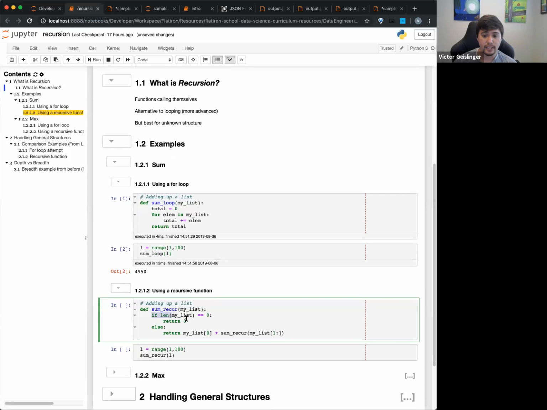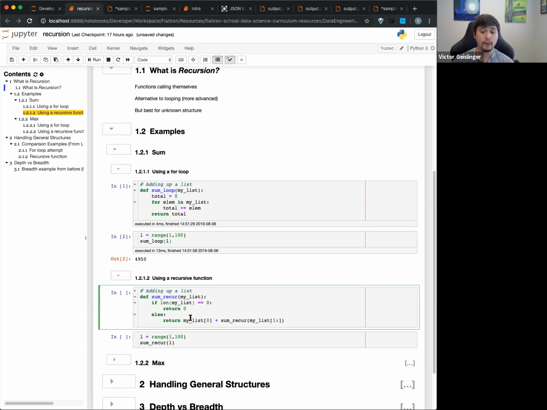So that's essentially what I'm doing here. If the length of my list is 0, basically say the sum is 0. And then what we can do is take the very first element. If I had a list of 2 different things, I can get the first number, which is, say, 3, and then 3 plus the sum of the rest of the list. I'm saying, get the first element, whatever that number is, plus whatever is left over. So basically ignore the first element and go off to the side. Okay, say that again.